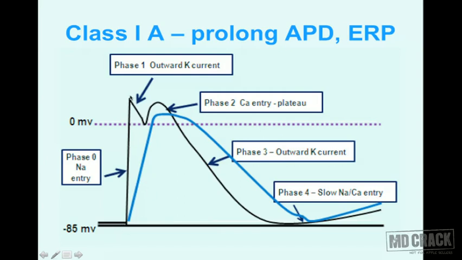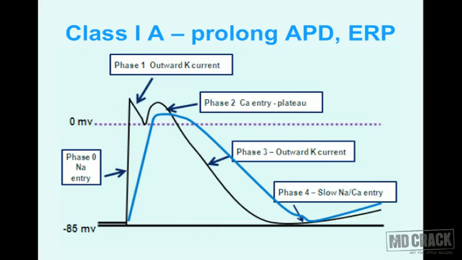This is phase 0, that's the sodium entry. Now what class 1A has done is, it has inhibited this phase because it is a sodium channel blocker. So this phase is prolonged. Can you appreciate this? So this is the blue curve for class 1A agent. The phase 0 is prolonged, so it's happening a little bit later. And if you look, the height of the curve is also decreasing. It's not reaching the same height as the phase 0 shown for the normal action potential curve. So the height is also less. So you have shown your effect on sodium.